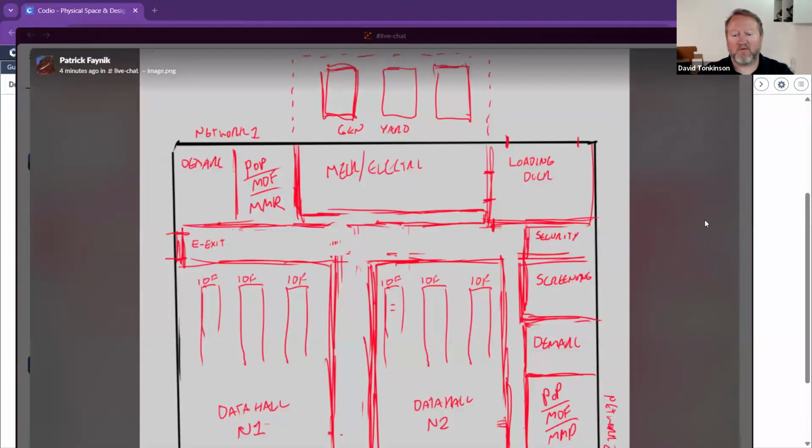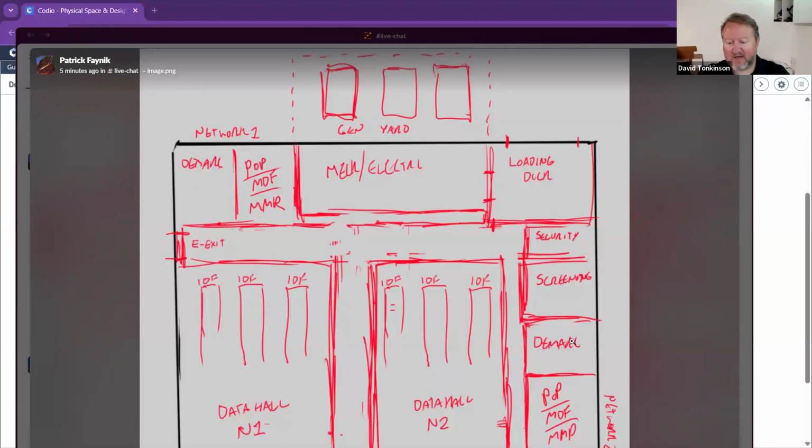So as you see with Patrick's here, we've got the generator yard outside, which is fantastic. We've got some electrical units, which is our mechanical and electrical thing. We've got a loading bay. And we've got our networking center here, haven't we? With our POP, our main distribution frame, and our MMR meet me room, and our demarcation point. Fantastic. And then literally across the corridor, he's got 2 data centers. Beautiful. Remember, data centers are key. That's where we make our money. So the more data center space, data halls, the better, okay? He's got loading, he's got security, we've got screening. So security and screening are next to each other. Fantastic.